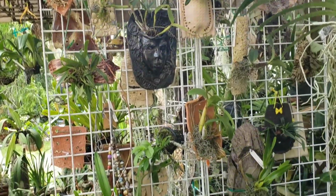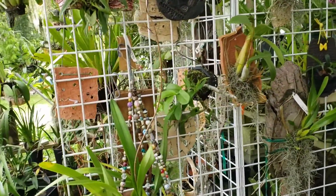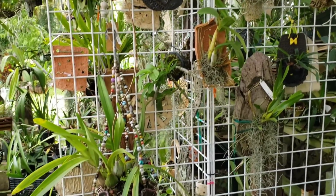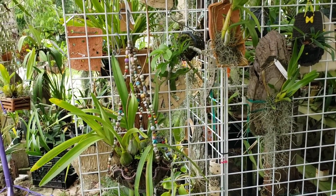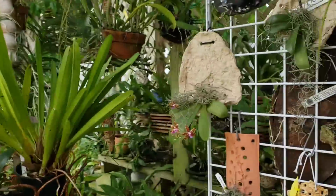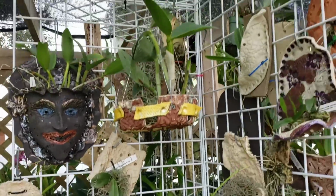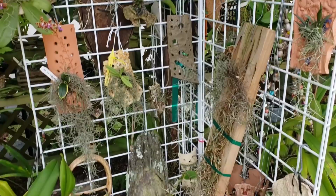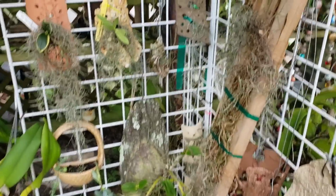They're really, really good solution for mounts and such, especially if you are under the roof in the lanai. They look really nice, and they give you so much square footage for the new plants. So this is one thing.